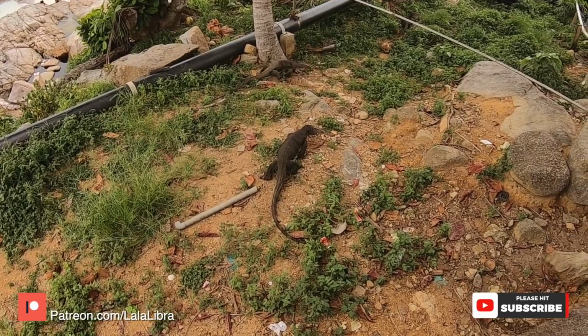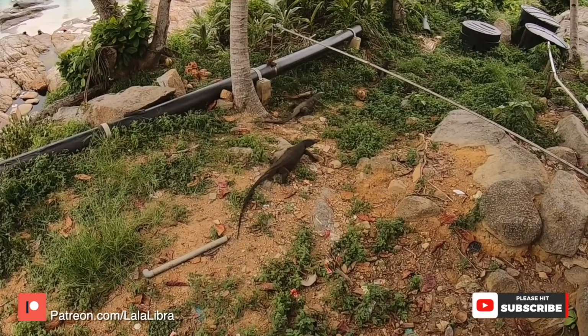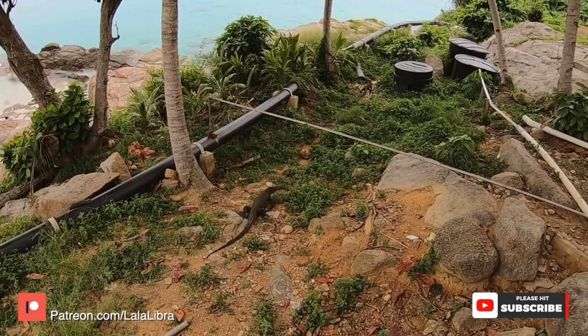There was a monitor lizard, and you could see it, full life, biting on his stick. And I had no idea and just nonchalantly walked by and then realized it was even more dark where I was going. And those things that we saw earlier today for breakfast, they were massive, massive. And their mouths are supposed to be very unclean, like an anticoagulant. So you want nothing to do with that. And now it's time to dry off.